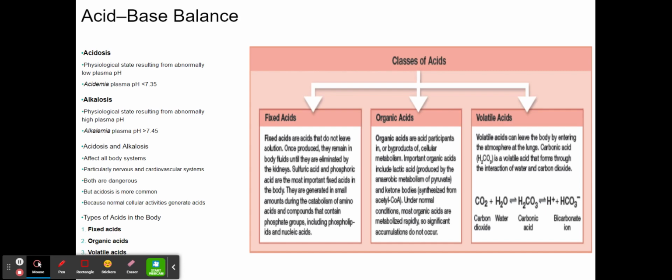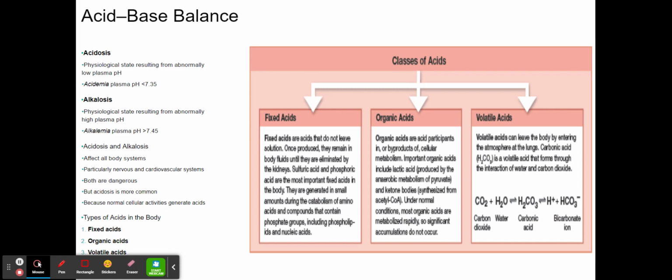Acidosis and alkalosis affect virtually all body systems, but the nervous system and the cardiovascular system are particularly sensitive to pH fluctuations. For example, severe acidosis, or pH below 7, can be deadly because 1. Central nervous system function deteriorates and the person may become comatose. 2. Cardiac contractions grow weak and irregular, and signs and symptoms of heart failure may develop. And 3. Peripheral vasodilation produces a dramatic decrease in blood pressure, potentially producing circulatory collapse.